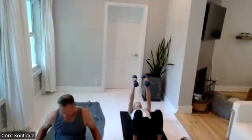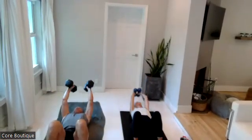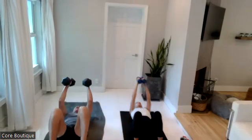Okay, here we go. So your butt is down on the floor. So now I'm holding 2 weights and I'm holding them vertically. I take them back and bring them forward. Now I want you to keep that low back pressing down and your arms straight.